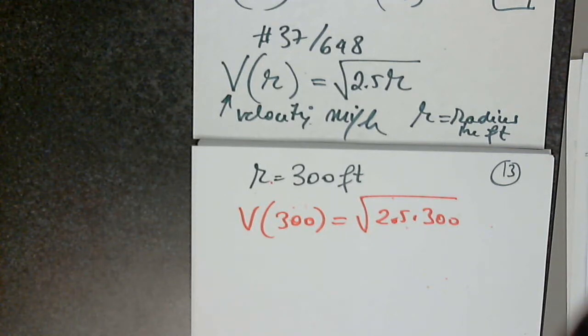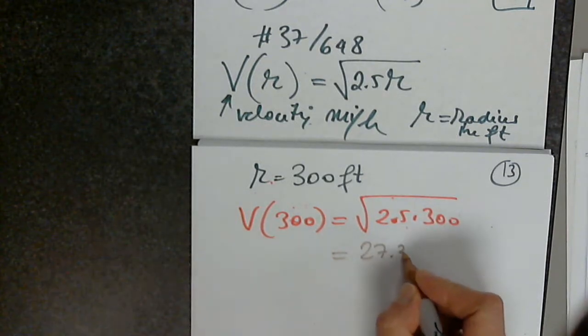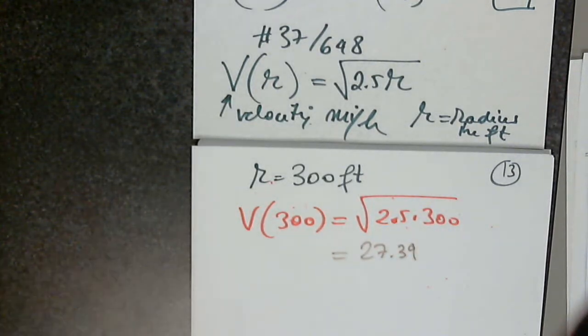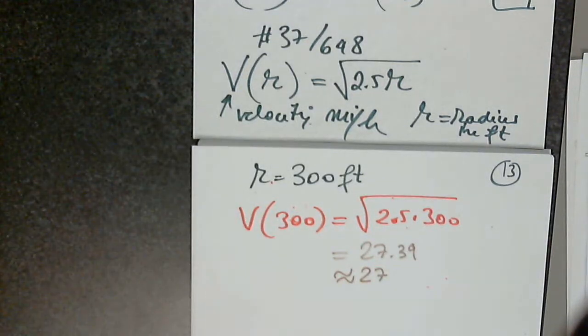So what does this represent, and what is the measurement unit? 27.39. It says to the nearest whole number. Okay, so I'm going to say approximately 27. What? What is the measurement unit? Without measurement unit, please make yourselves a note. You must write measurement units. So what is the measurement unit for this? Of course.